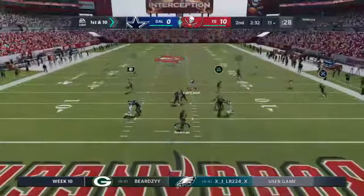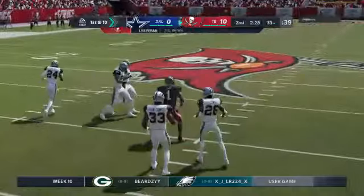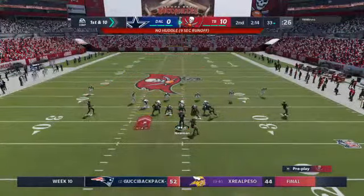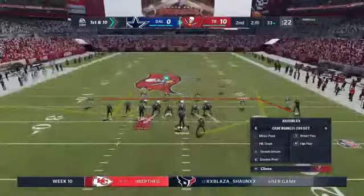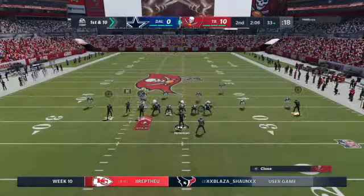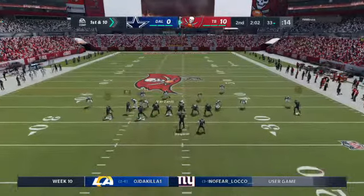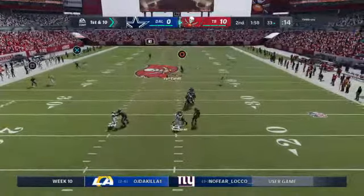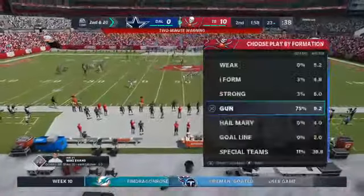They'll come out throwing here on 1st down. The attempt on the dive, and he has it. What a catch. A good pickup there, 21 yards. 1st and 10 at the 33-yard line. Back to throw now on 1st down. And the Cowboys' pressure gets there this time for the sack.